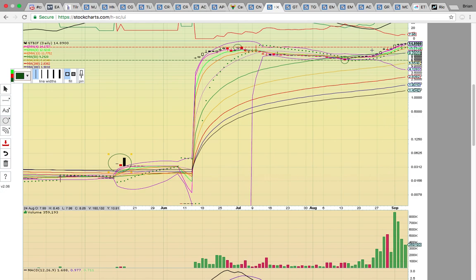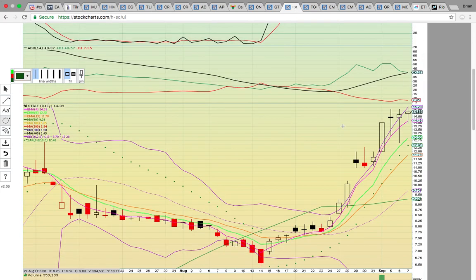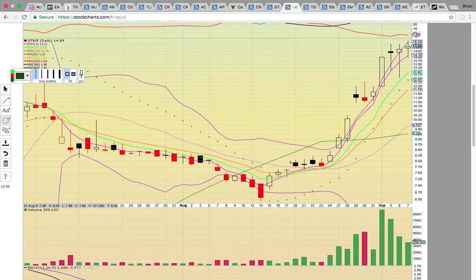That's pretty amazing for anybody that caught this. I know not many people did, but just showing what could be. Notice how tight this channel is here. So in order to really view this chart and look at the big volume, the volume's really been increasing lately. We want to look at a 2-month chart, and that will smooth out the data for us. And so basically it's got a nice uptrend going, and it's right at EMA4 support.